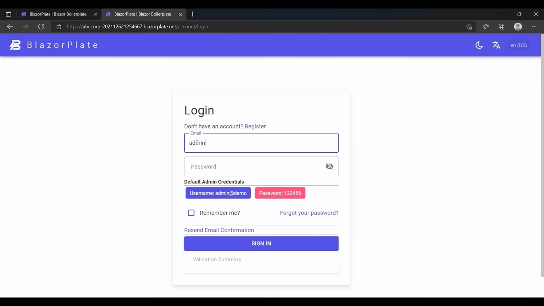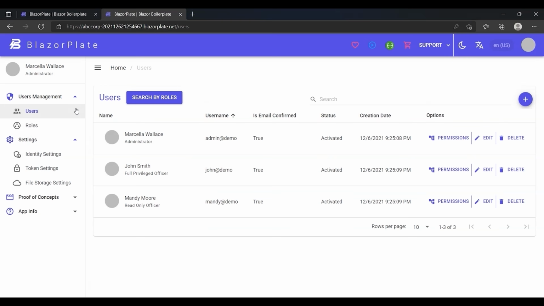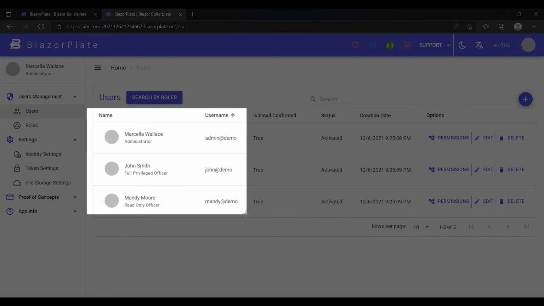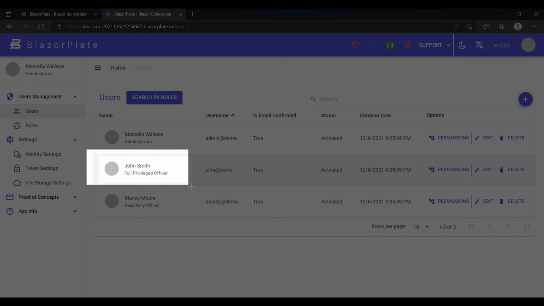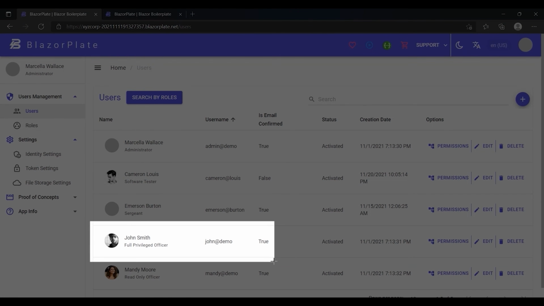Now I'm going to sign into my new tenant, then I'm going to go to the users list. As we can see in this list, the system automatically generated some default user accounts for this tenant, and one of these accounts belongs to John Smith. Now let's compare this list with the users list related to the XYZ Corporation tenant, just to see the difference. As you notice, there is another account belonging to John Smith in the XYZ Corporation tenant, even though his accounts in both tenants are linked with the same email address.